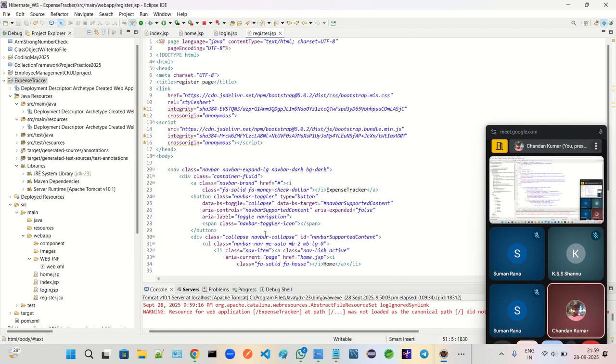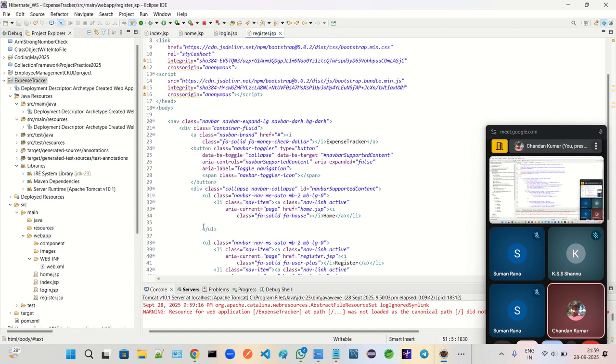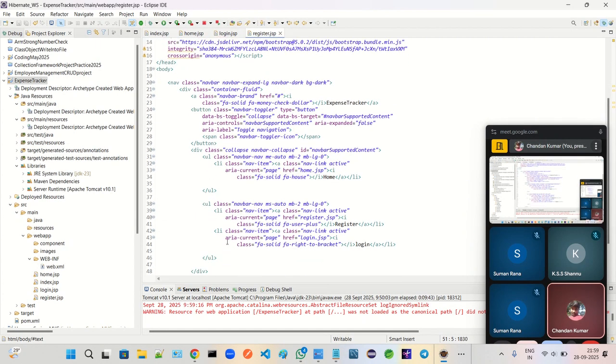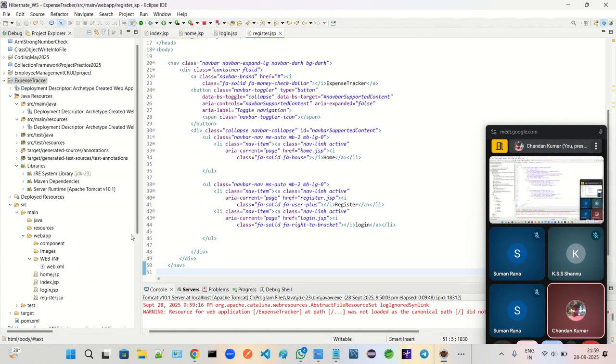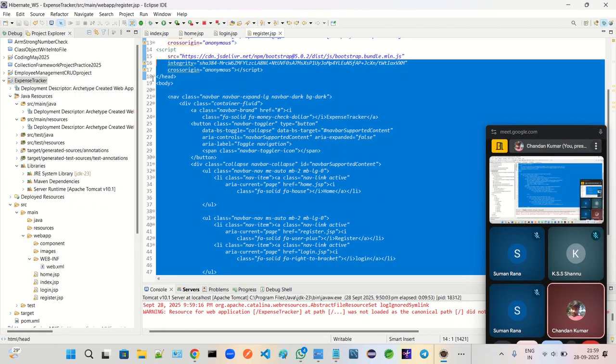Can we keep it separate? Yes, we can keep it separate. Where can we keep it separate? In any file we can keep it separate. So this navbar, where I need to keep it, let me Control X, come here on component, which is a folder I have created.